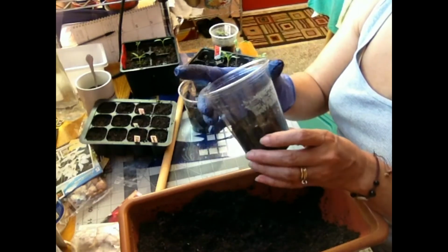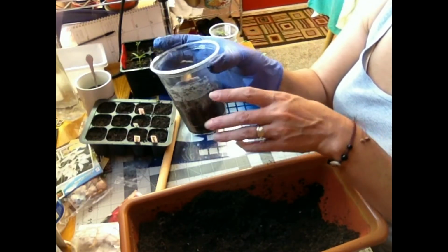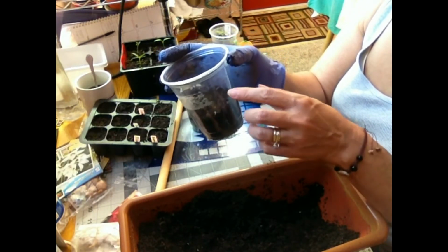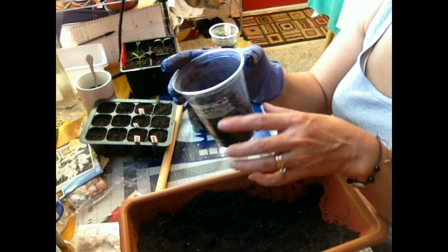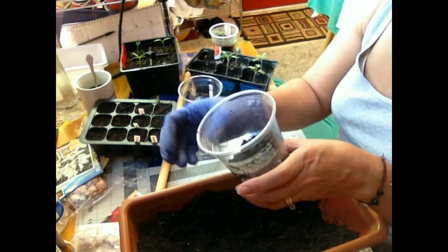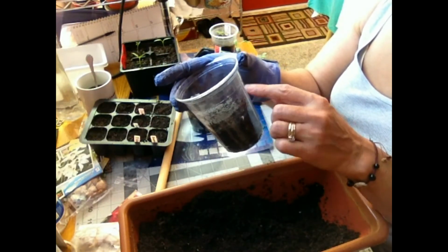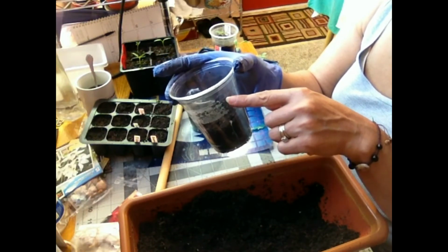And the tomatoes, like I said, I leave it really low. Once the tomato germinates, then it'll grow about halfway up the cup with the seed leaves before it begins to develop its true leaves. And by then, it's almost to the top of the cup, or depending on how good your light is, it could be further than the top. And then the seed leaves are going to be way up here, so you can fill all that space with soil.